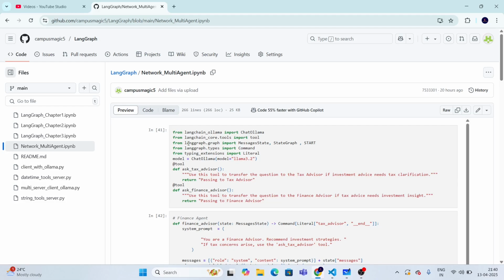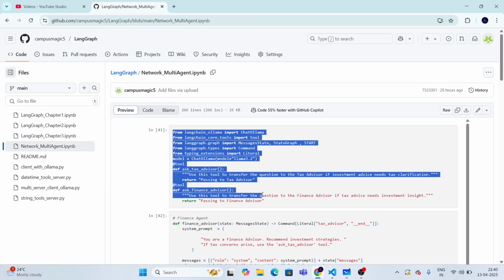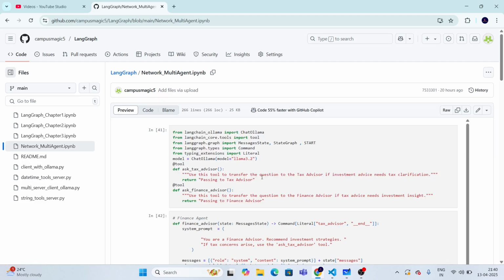I'll be putting this URL in the comment section of this video, right? So feel free to use this code, change this code as per your need, and build some projects. First of all to learn this concept, or even if you need to use this code for some use case, feel free to use it, right, as per your requirement.